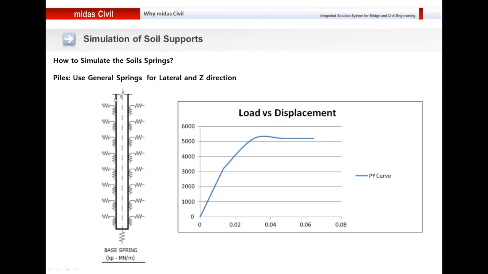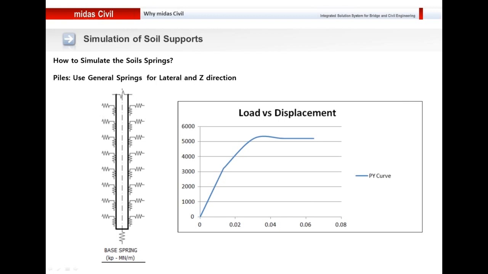As you can see here, this is the pile, and if it goes in the left direction, this spring will get activated and restrain that deformation or deflection, and if it goes towards the right, these springs will get activated and they will not allow the movement of the pile towards the right direction.